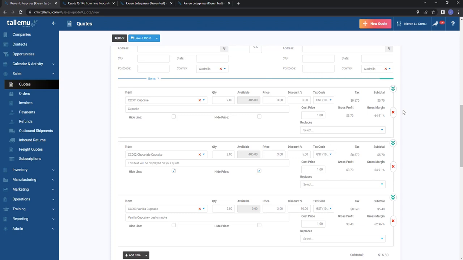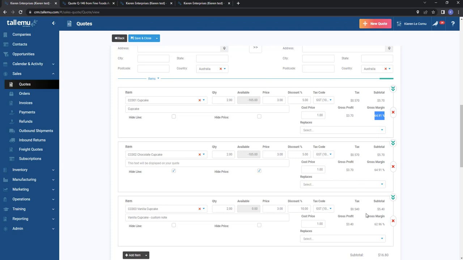What you'll also see is for each item over on the side here, we've got a gross profit and a gross margin section for information here. So this means that based on the cost price for your products in the system and the price that you're selling at, and the discount that I've given in this case, CRM has calculated that my gross profit on this item is $3.70, which is equal to 64.91%.